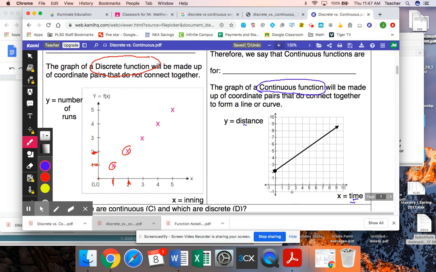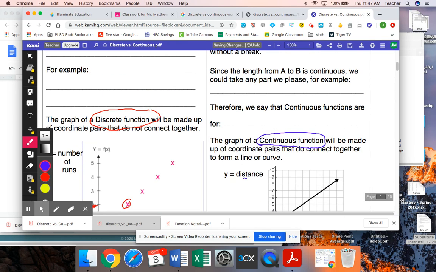If I look at time, I can go from 1 minute to 2 minutes, but can I break that up into 1.5 minutes? That's a legitimate thing. And can I break that up into 1.25 minutes? So there is a continuous amount of time in between these numbers. Same thing with distance. This might be 1 foot, this might be 2 feet, 3 feet, but couldn't I have 1.5? And it makes sense. 1.25. So this is a continuous thing.